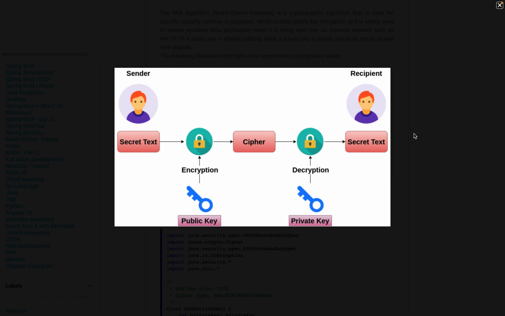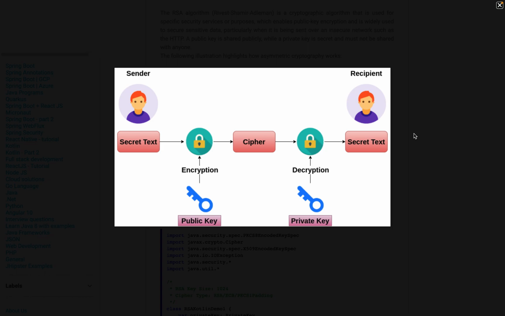Then, if anyone wants to send you a secret message, they could encrypt their message with your public key, and the only way to decrypt it is with the private key. Only you have the private key, so only you can check the real message in the secret box.